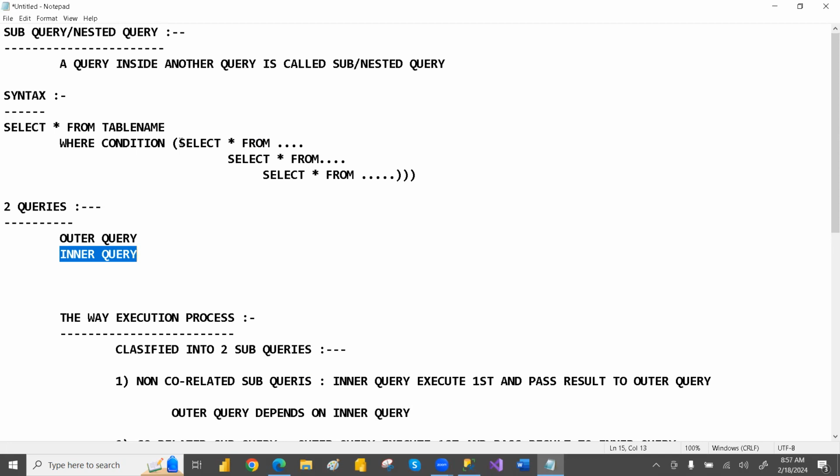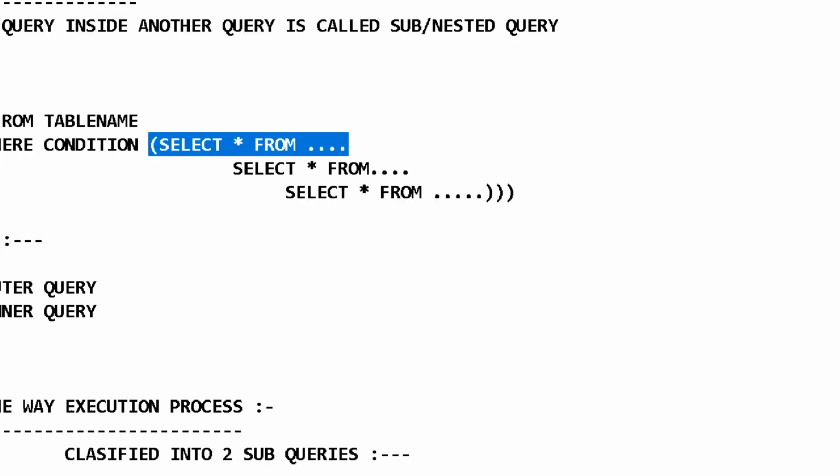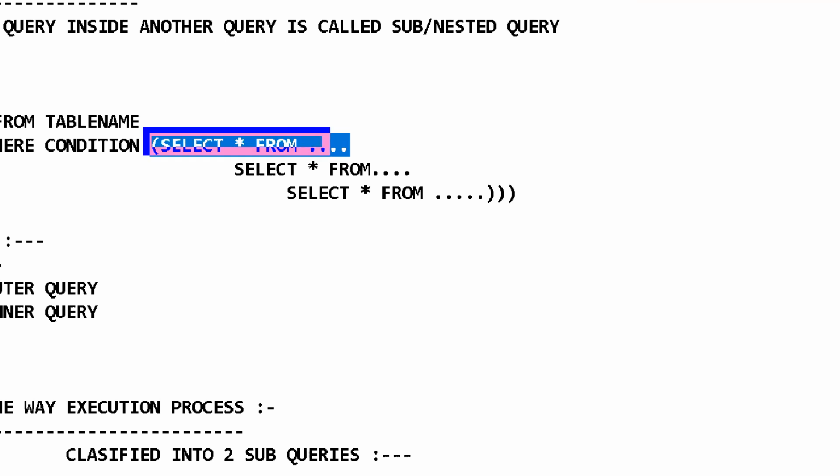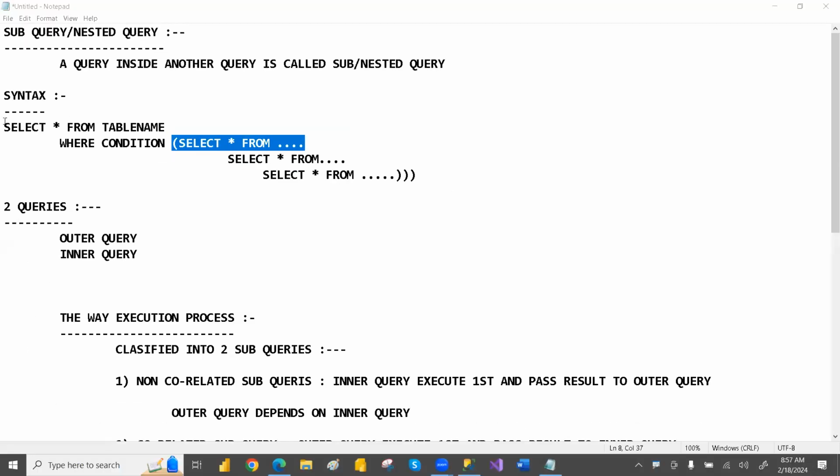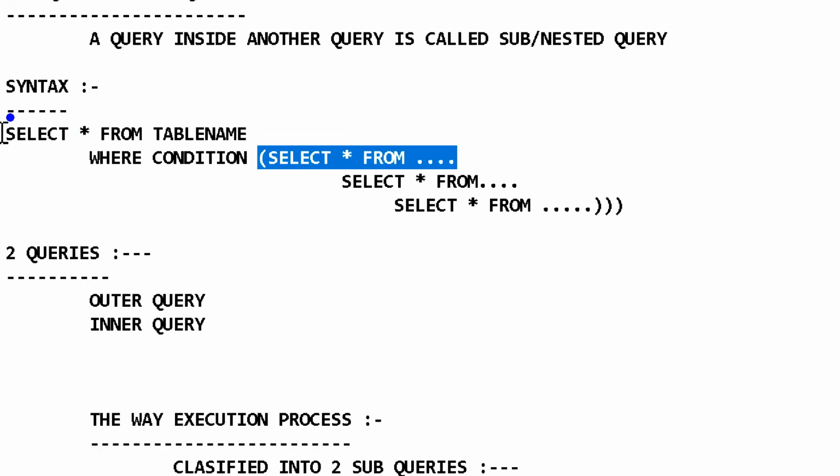Here the question is, which query will execute first? The inner query or the outer query? Whatever query is inside the brackets is called an inner query, guys. And whatever query we have outside the brackets, those are called outer queries.